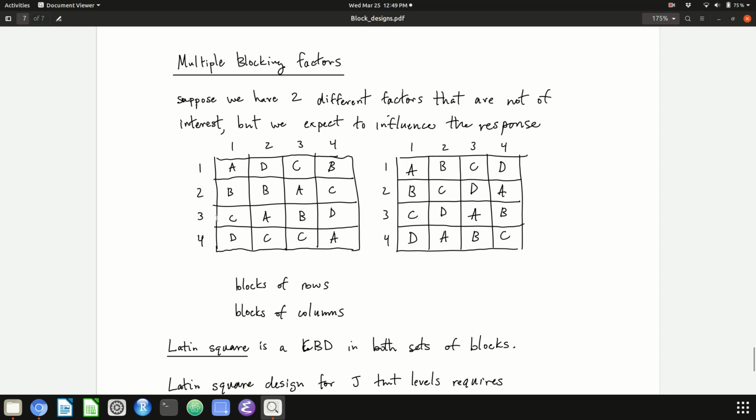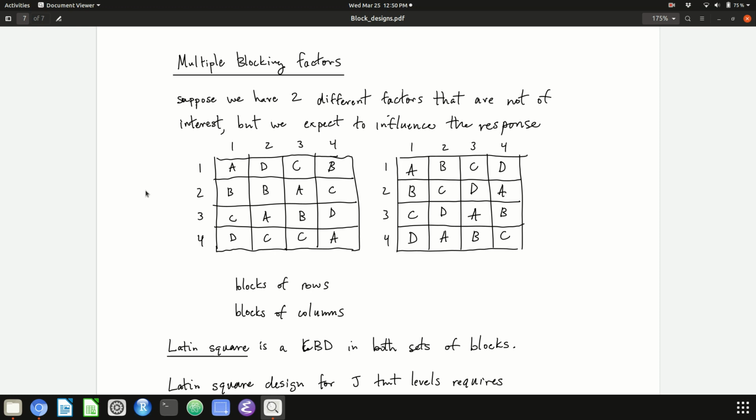So we want to group units that have similar values of longitude, and then make things balanced with respect to longitude. But in reality, you may expect the yield to vary both in the east-west direction and the north-south direction. So you'd want to have a design that's balanced with respect to both of these directions. So you could have two blocking partitions. So you can have a column blocking partition and a row blocking partition.